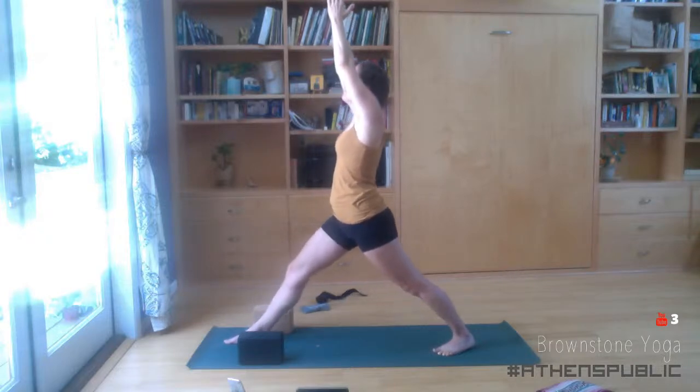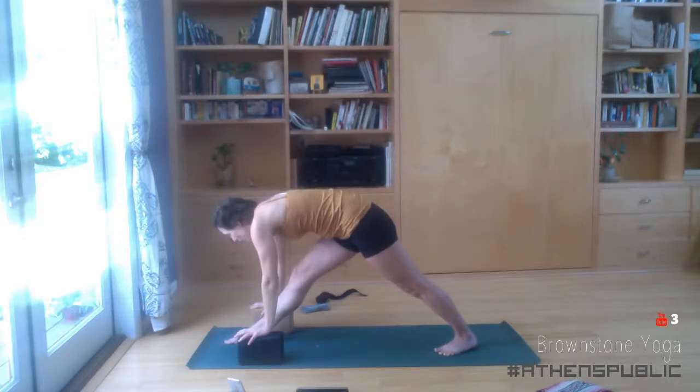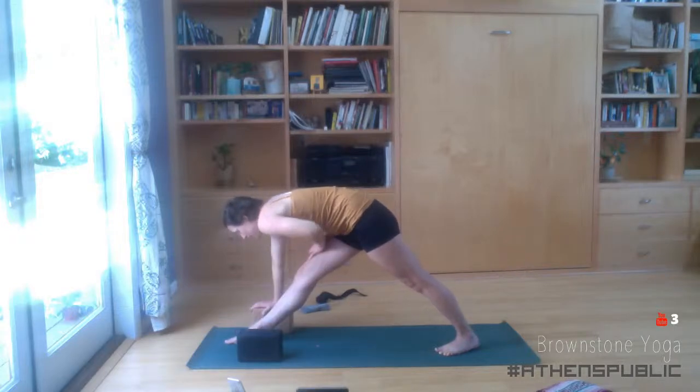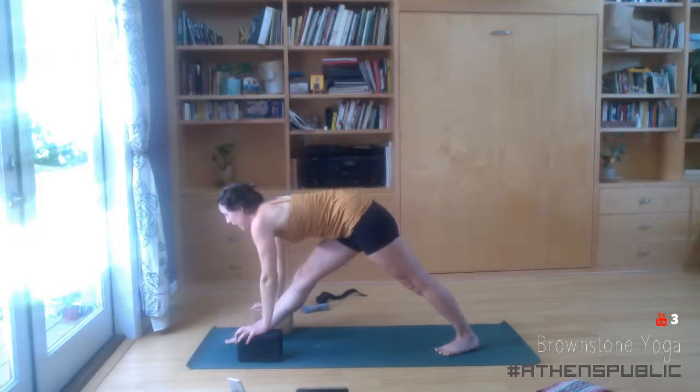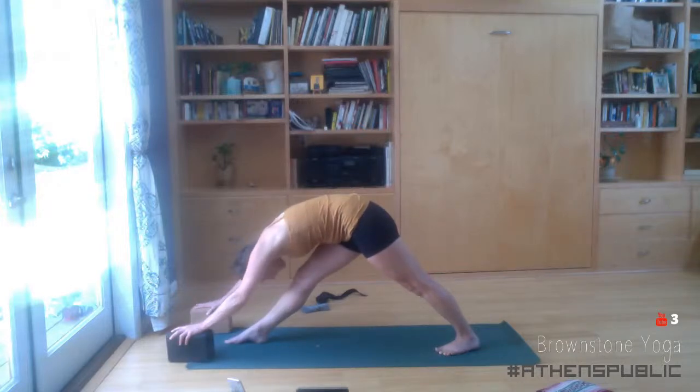Slowly straighten the left leg, take the gaze forward, and then hands can frame the front foot onto the floor or onto blocks. Straighten the left leg, ground through the left big toe, lift into the left kneecap, lengthen along the front of your torso, and then exhale, round the spine down. Forehead towards or to the left knee or shin. Hands can be on the blocks. Arms might reach forward as you fold into a pyramid pose.